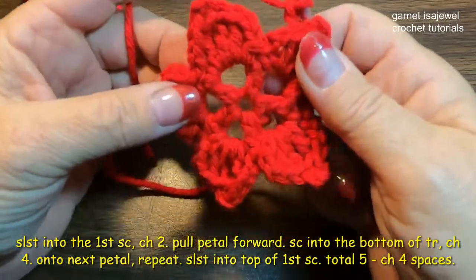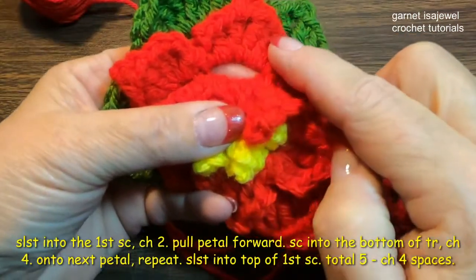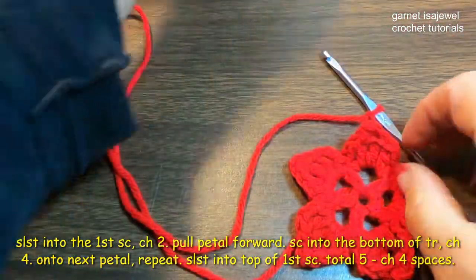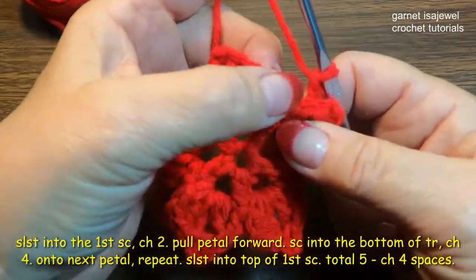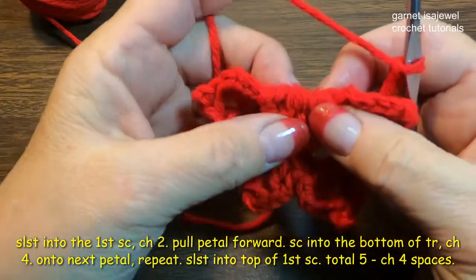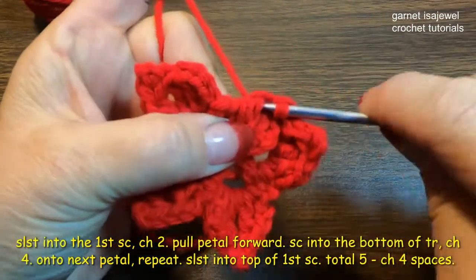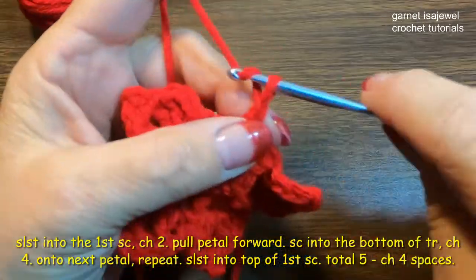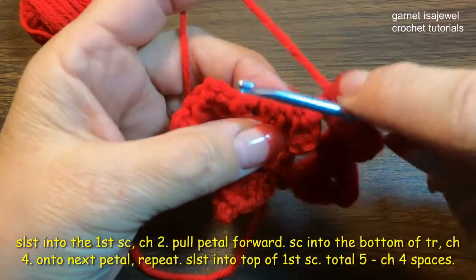Now if you're asking what we're doing, we're going to be creating a foundation for the back petals right here. Okay, so we've completed this one, so we can raise that back up, going over to the next one. Here's our treble in the middle, fold it forward, insert your hook into the middle, going under that chain, and complete a single crochet. And then chain 4. 1, 2, 3, 4. We're going to keep doing this all the way around.